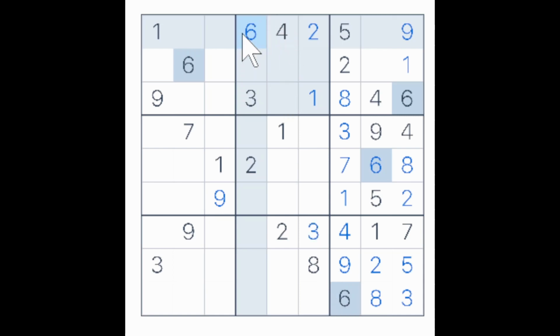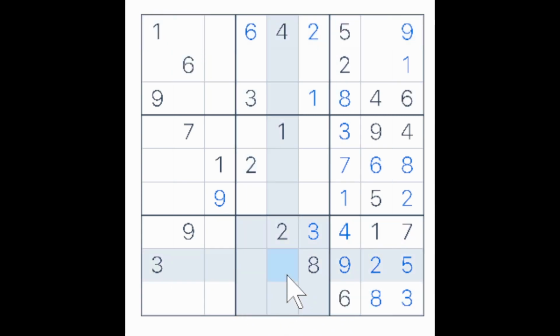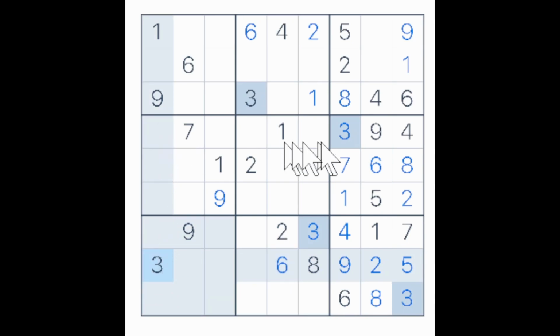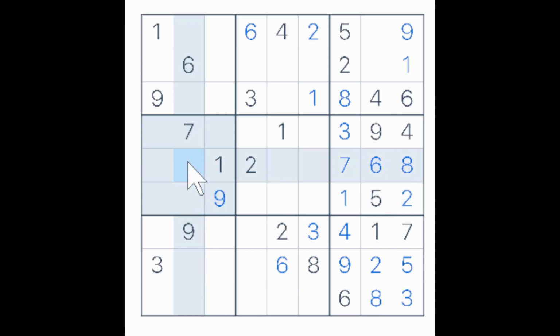And now the 6 here blocks these 3 cells, and the 6 here blocks these 3 cells, making this a 6. This 3 blocks these 3 cells here. The 3 here blocks these 2 cells. So that means that for column 2, a 3 will have to go either here or here. We need to find a 3 for column 3, and it needs to go in one of these two cells here. I can't see which one it is going to be yet, because over here we also have 3 possible here and here. So we have 3 here, here, and we have a possible 3 here and here.